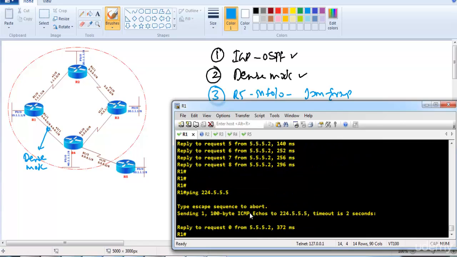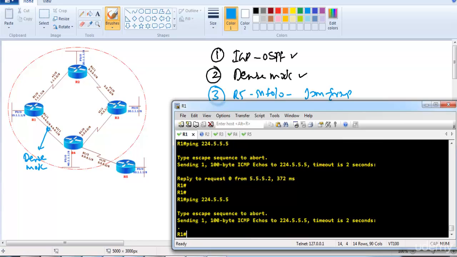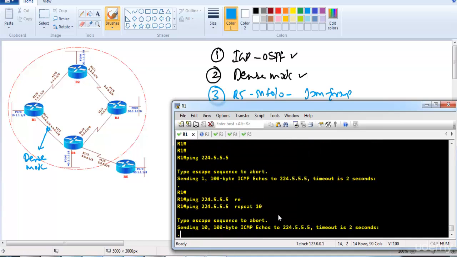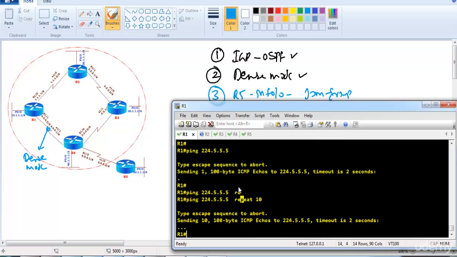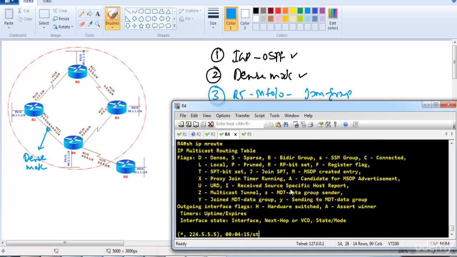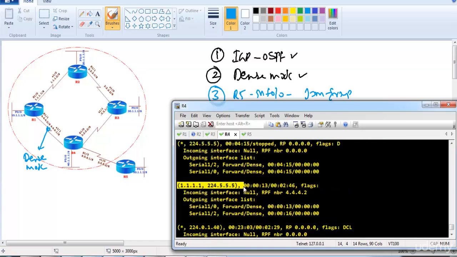Now let me generate some traffic. If I try to ping now, I should not see the reply. If I repeat it multiple times, I'm not able to get a reply from 224.5.5.5. The reason is router 4 is receiving the multicast traffic from 1.1.1.1, but its incoming interface is null.